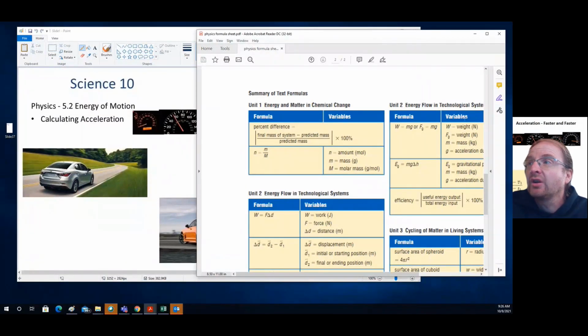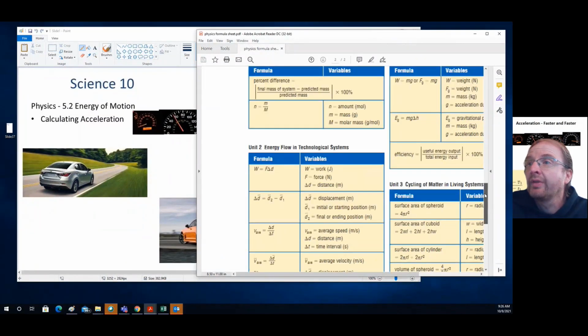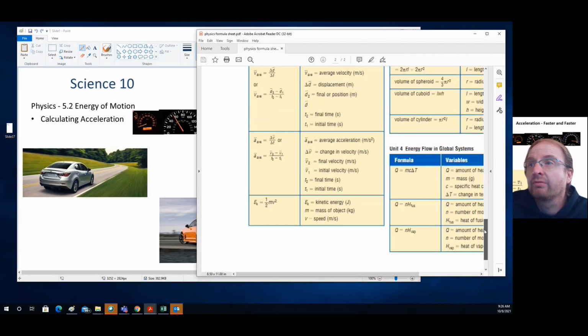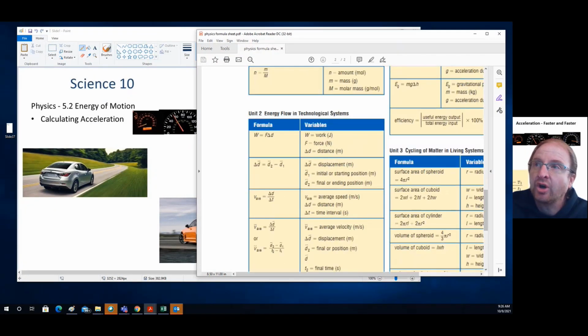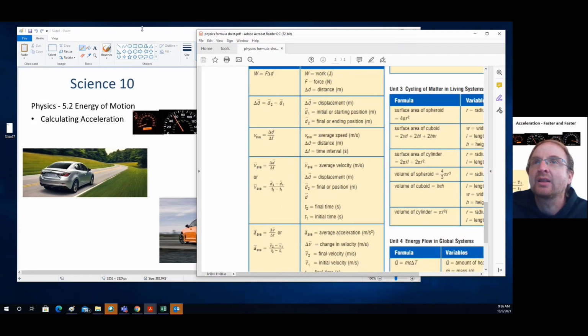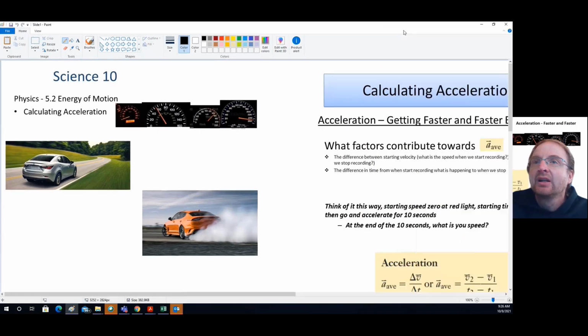With your formula sheet, of course, make sure to print the one that we provide, but you are going to want to make your own version of this as well. It helps you internalize what all of these letters and all of these symbols mean. You need to be writing them down, saying them as you're writing them down. But yeah, let's get underway with calculating acceleration.